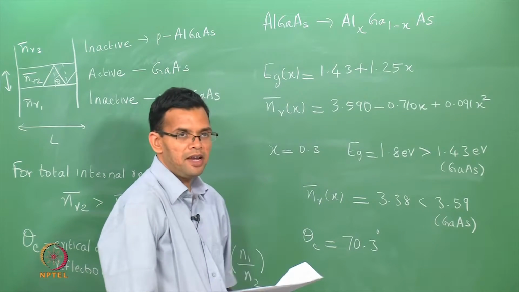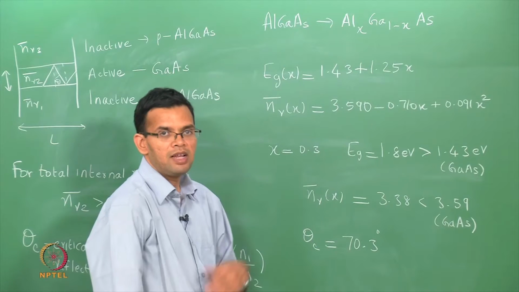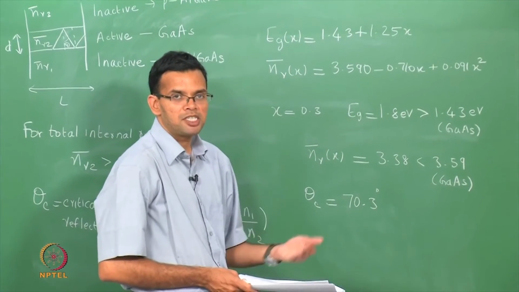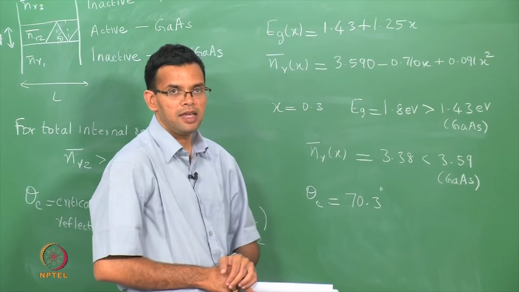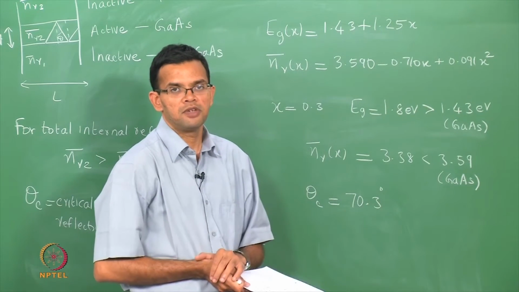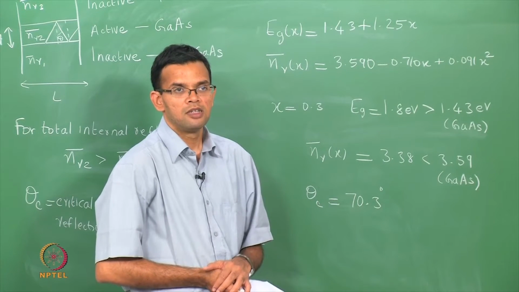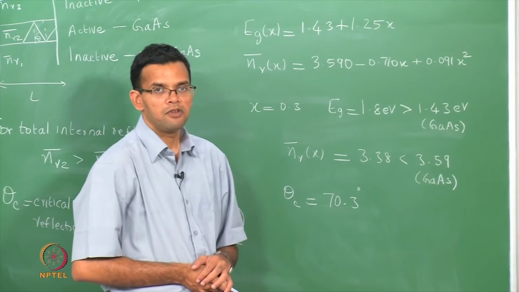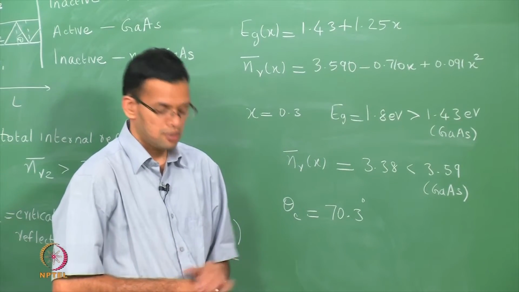So, if your incident radiation has angle greater than theta c, then we will have total internal reflection. If it is less than theta c, it will be partially reflective. So, by using both optical reflectors at the edges and also by waveguiding, so by using a graded structure with different refractive indexes, you can basically have lasing action. This action is similar to that of an LED, but in the case of an LED we do not have these optical resonators or these waveguiding structures.